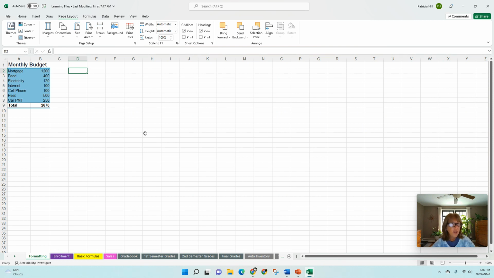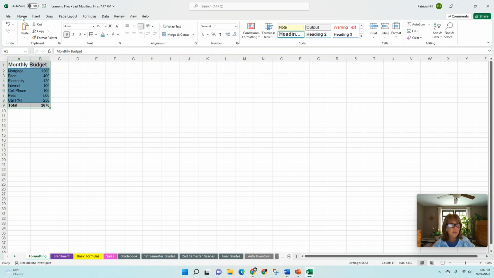Now, the last way that we can format data is manually. So that also requires us to select the data we want to apply the style to. So let's say I want to apply it to everything I have here, A1 through B9. I highlight my data. I'm going to navigate to the Home tab because that's where my options are.